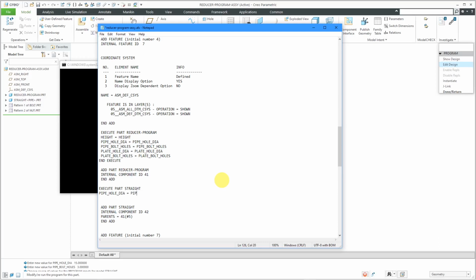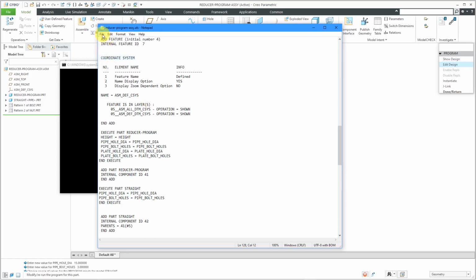And that's going to be equal to pipe hole diameter. And because I screwed that up, I was getting into an endless loop, infinite loop of, hey, what are the values that you want for stuff? All right, so now this should be passing values into the individual components.